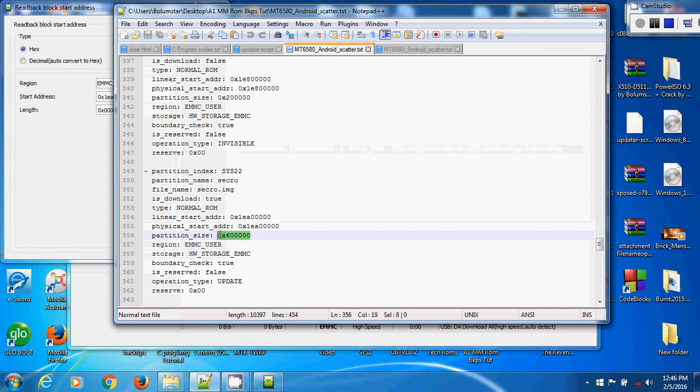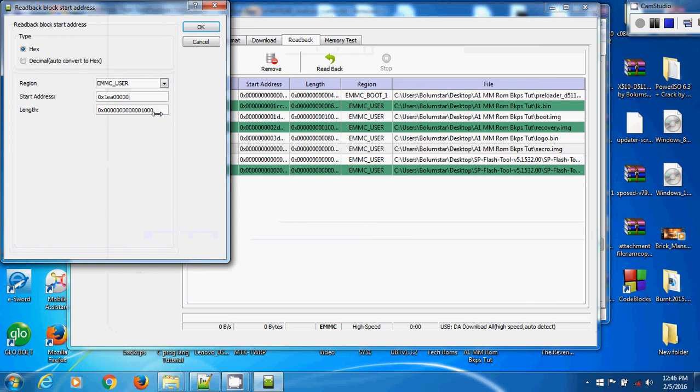Always make sure that what you are reading back is stock. It's not good to read back a ROM that you have altered. It's not good because some of the system settings inside have shown that the partition has been altered.